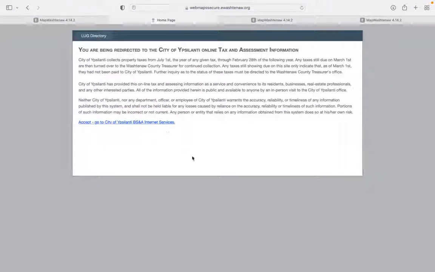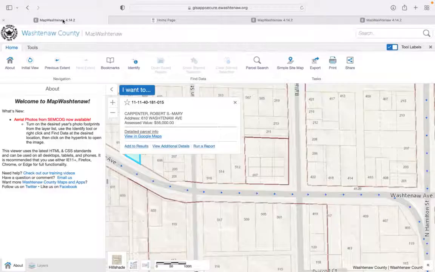BS&A. So for those of you who don't know, the information we look at from the county is GIS information. That is Geographic Information Systems, specifically by the package ESRI, the software firm that makes ArcGIS, just called ArcGIS.